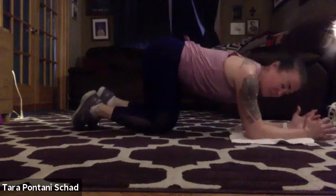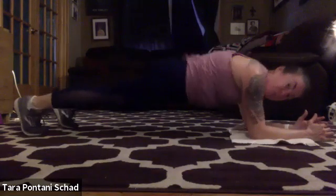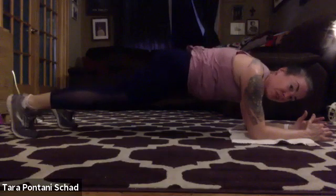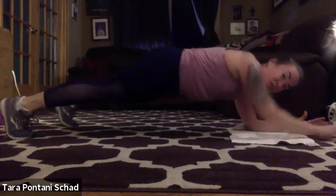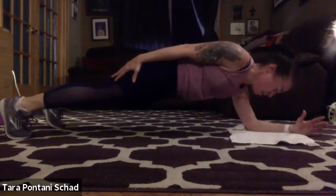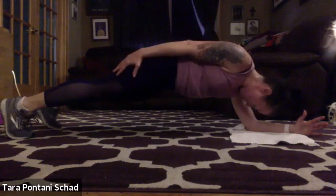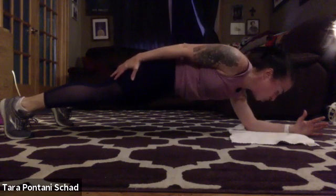I want your arms under your shoulders. Toes go back. Get that booty down. You can give yourself a little space on those feet. If you need to put your knees down, put your knees down. Then I want you to take an arm up. Single arm balance. Keep your hips square to the ground. Keep your head neutral. Good. Hold it. Shoulders are square to the ground.